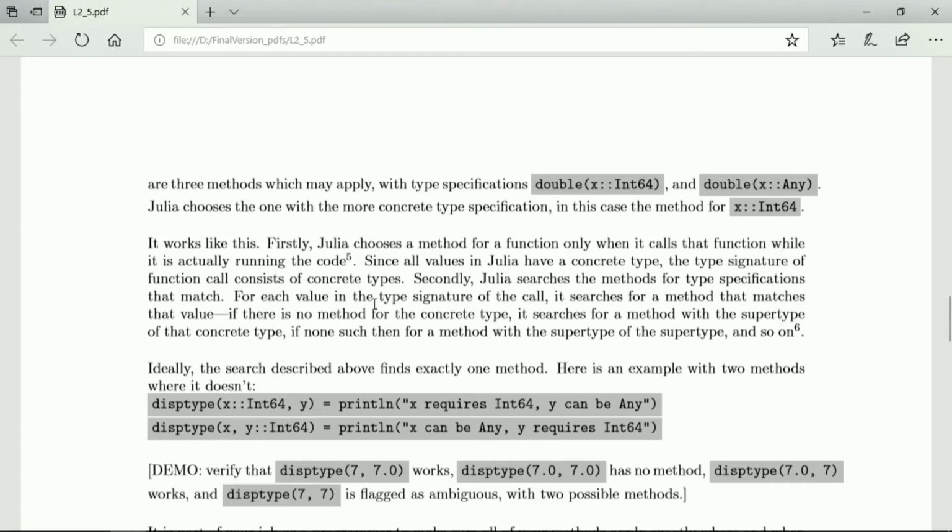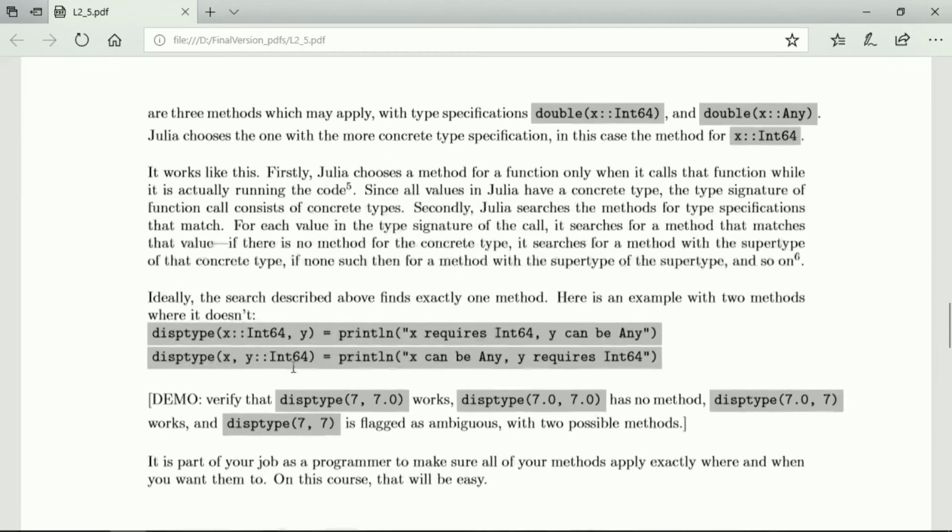For each value in the type signature of the call, it searches for a method that matches first that concrete type. If that doesn't work, maybe there is a method for a supertype of that concrete type. So you go for the first supertype, and if there is no method for that in the type specification, then you go one up, and one up, until eventually you've tested all of them, and I hope that the value is included in one of the types for which there is a method.